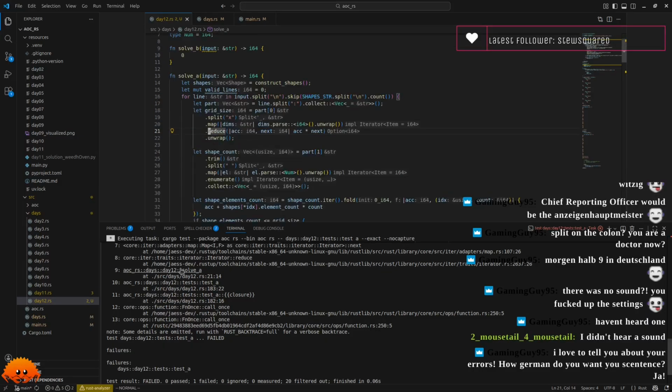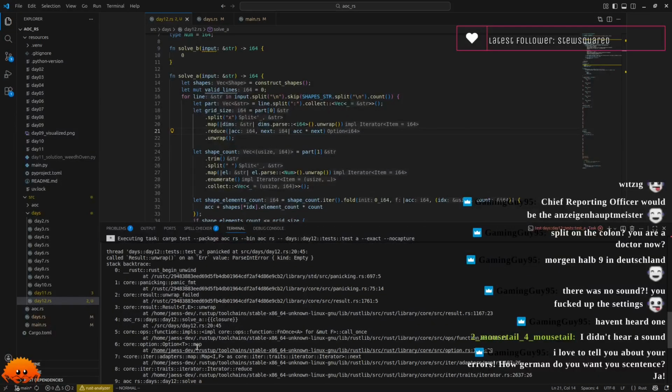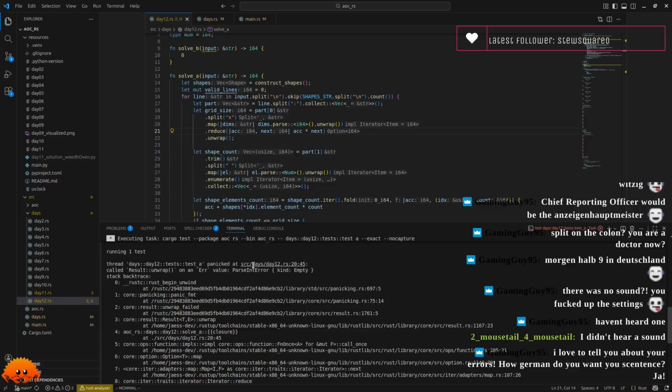Okay. What's the error? Unwrap on an error value. Okay.